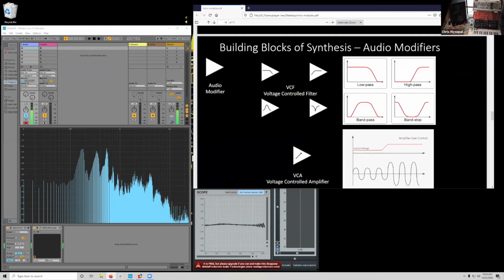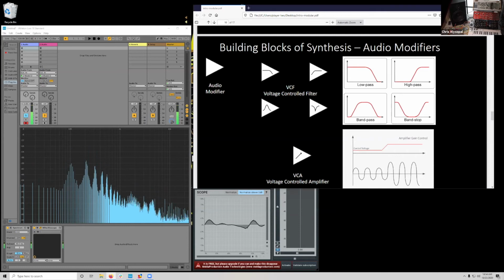And the VCA is an example of changing how loud something is. A good example of that is when you hit a key on a keyboard, it sustains over time and kind of fades away as the note decays. A VCA can simulate that by lowering the amplitude over time.